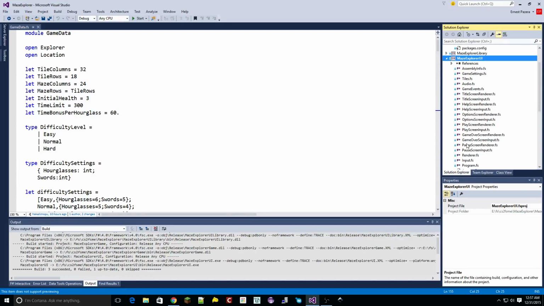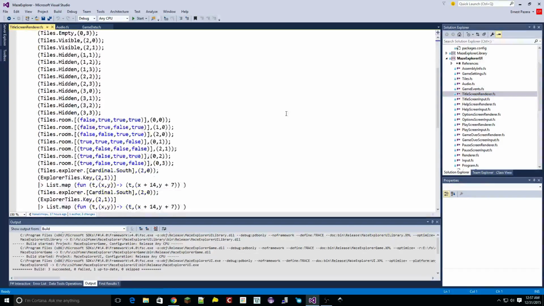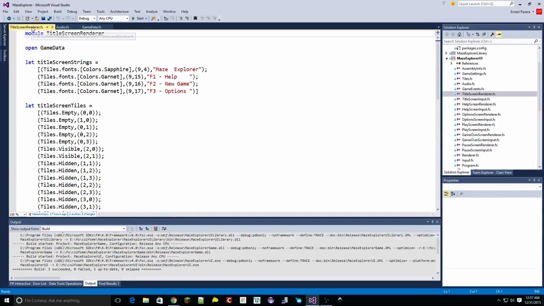Maze Explorer UI has all of the screen renderers and audio, and here's it drawing, and so that's all cool.